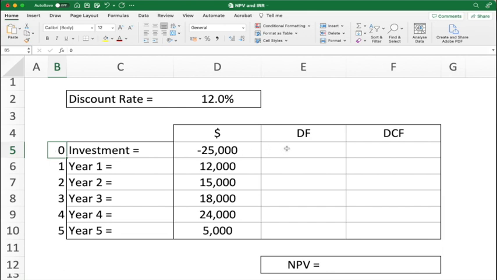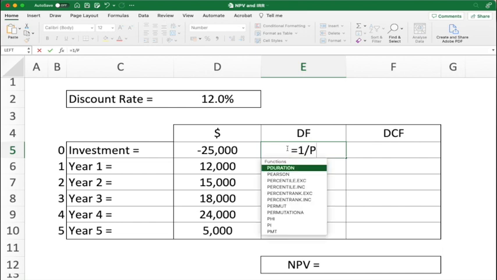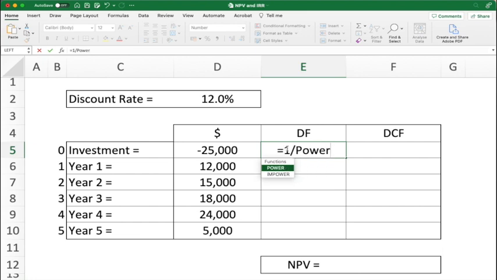So what we're doing now, we have to put a formula in there. So we do this typically is equal to, and we have to put equal sign, of course. We take 1 divided by the power function of Excel, and we put here the interest. So 1 plus the discount rate. We have D2, but be careful. We have to make this a fixed reference if we're going to copy-paste this formula.